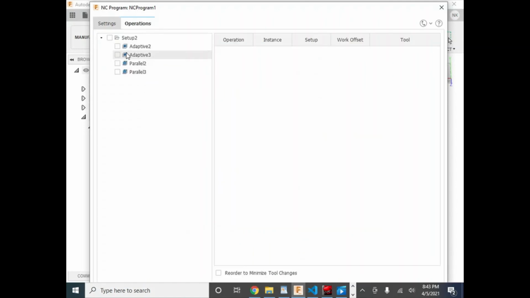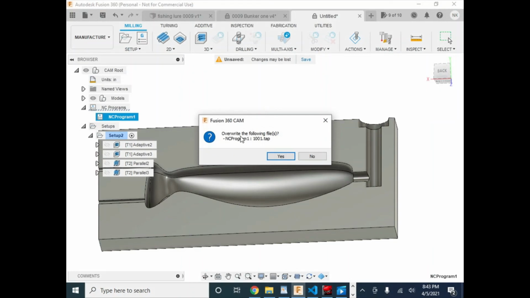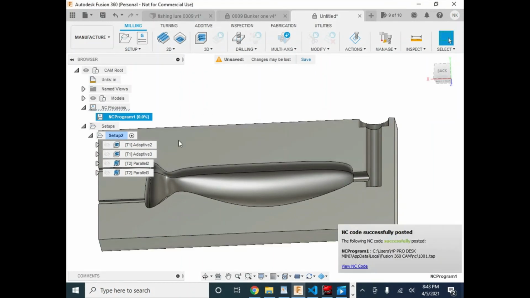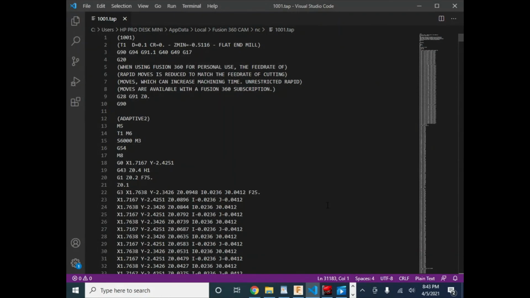Operations. Fusion 360 actually, for whatever reason, took away tool changes, which is very simple to program yourself. It takes you a couple extra steps. We're going to select these two, click enter. I'm going to overwrite because Fusion 360 likes to just save things as the same name. View NC code, and there's my G-code, ready to go, using my flat end mill. Tool number 1. If you named them different tools and established it, this is where you could combine the files.